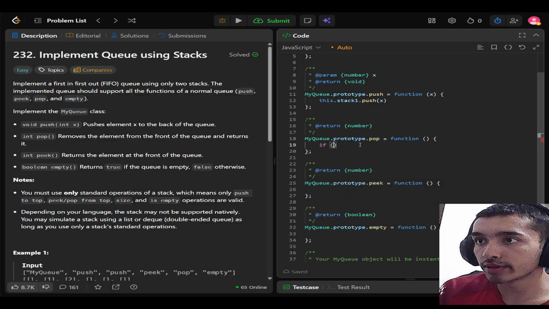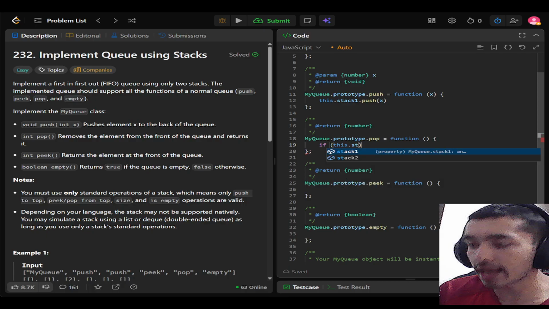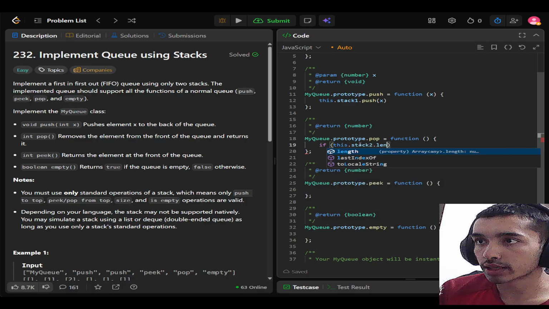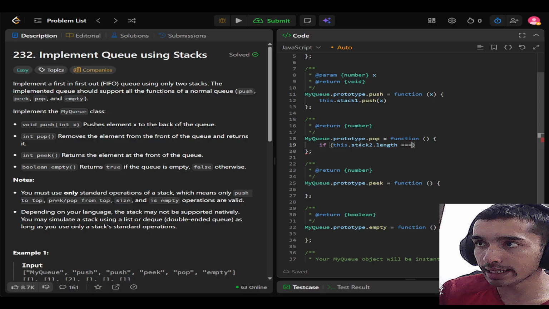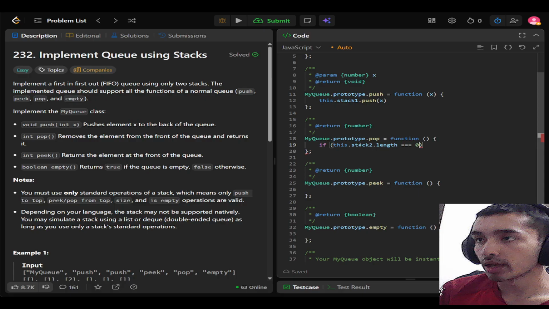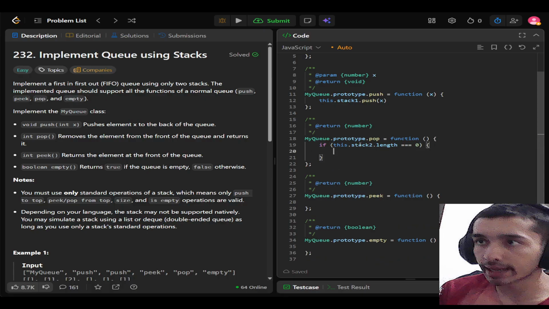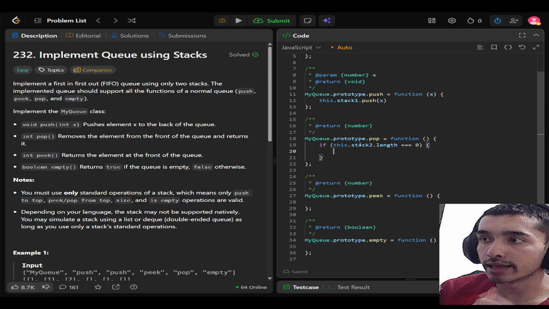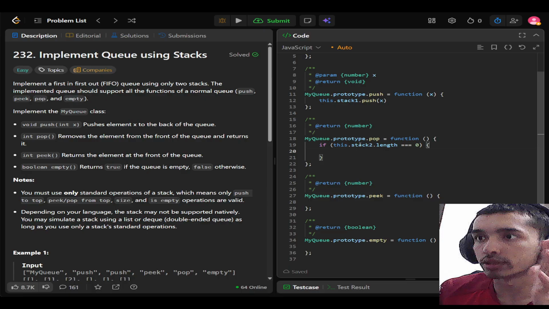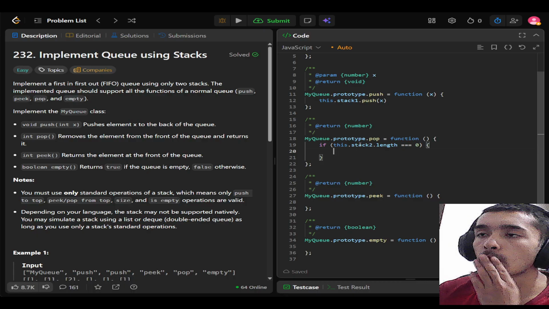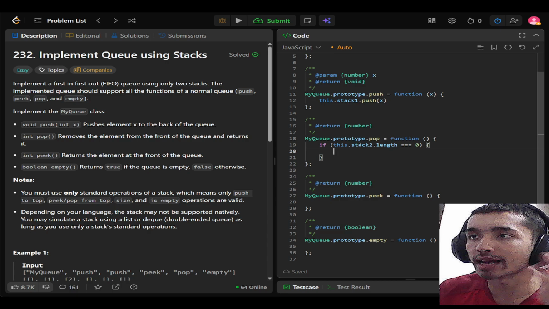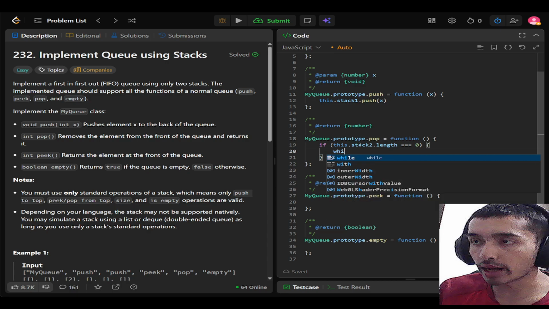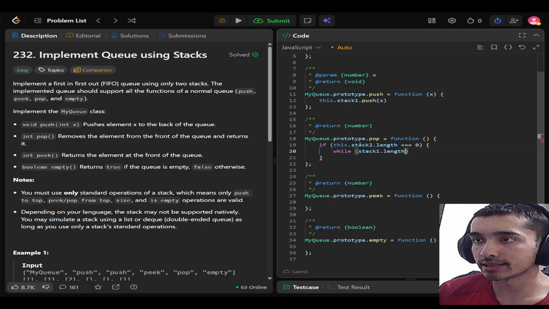If this.stack2.length is equal to 0, then what I have to do is push elements from stack 1 to stack 2. So I have to push while stack1.length exists.